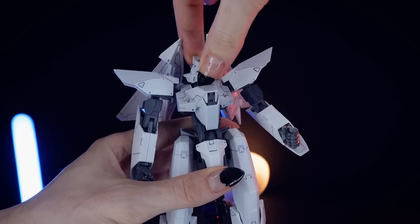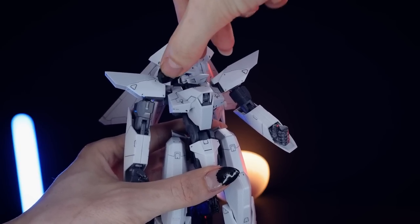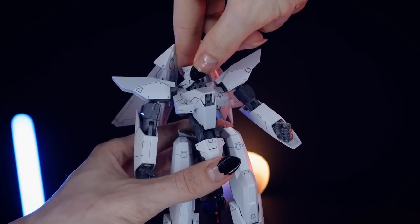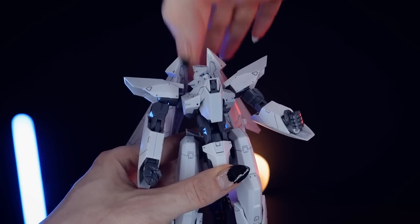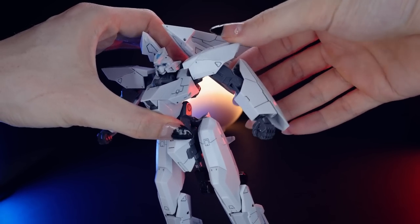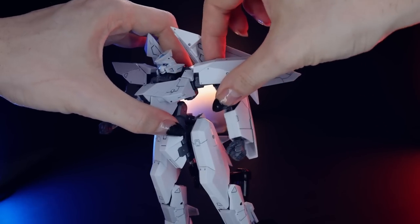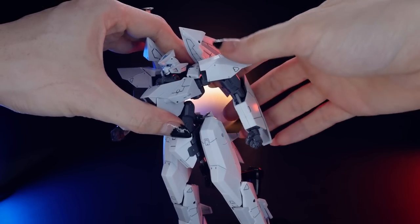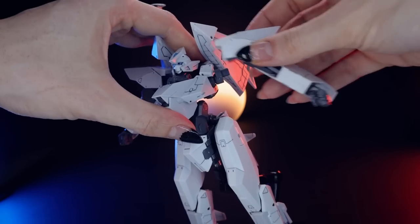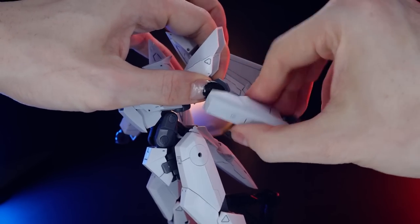For the neck articulation, it's a ball joint which gives big tilt side to side, look up and look down, and side to side rotation. We also have a little drop inside the neck that allows the neck to move up and down - you can take advantage of it for more range. Moving to the shoulder: there's a lot of movement here, probably part of the transformation. The arm itself can reach extremely high. We've got back and forward at the shoulder, which is a little stiff but you can get a lot out of it. Full rotation, plus two points of rotation because this joint is almost like a staggered crank. The shoulder itself can also pivot up and down on a polycap joint, and full 360 spin at the upper arm.